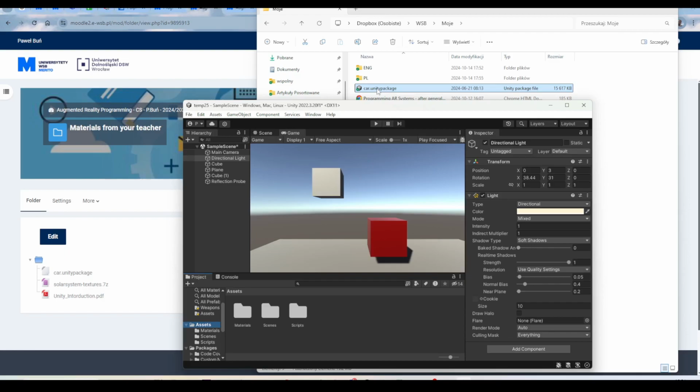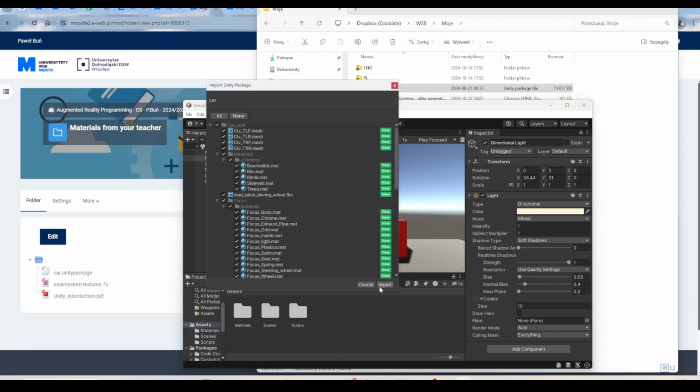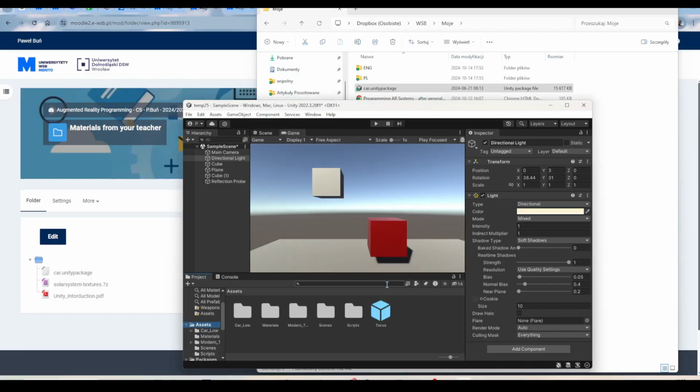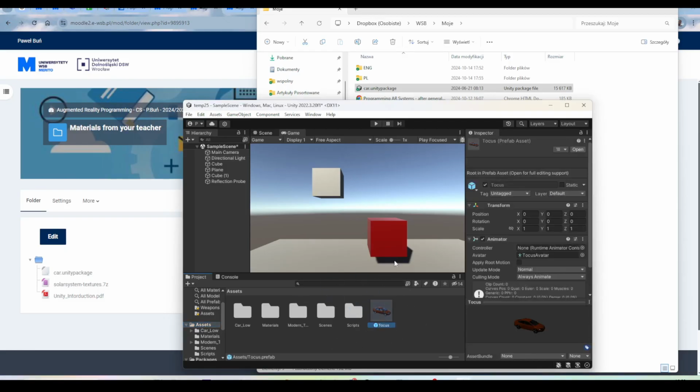Once the package is downloaded, you can either choose window, asset management, import package from disk. But to be honest, I think that the faster method is just to drag the package into our assets and click.